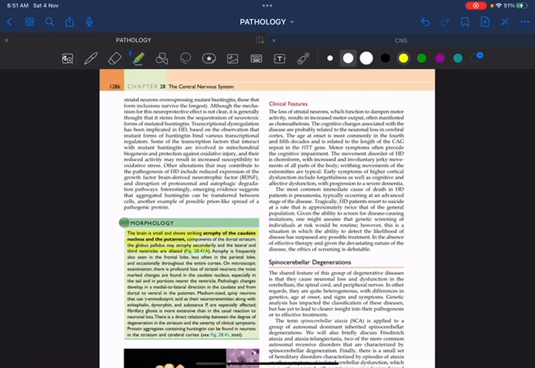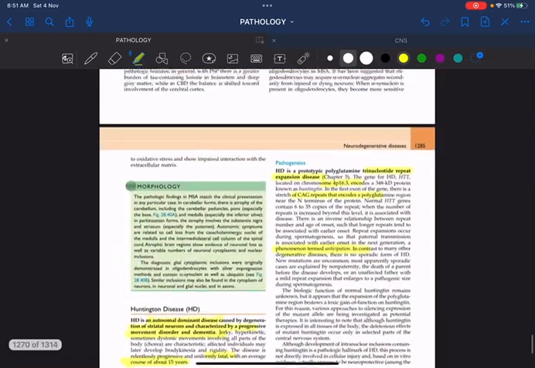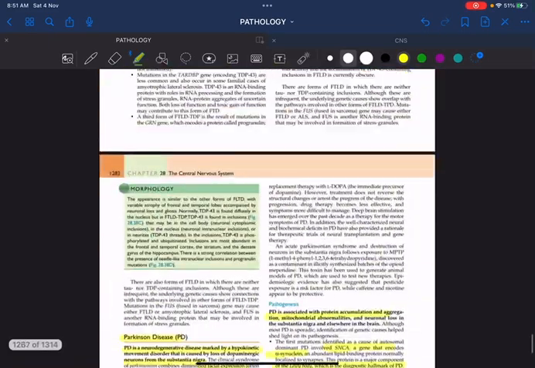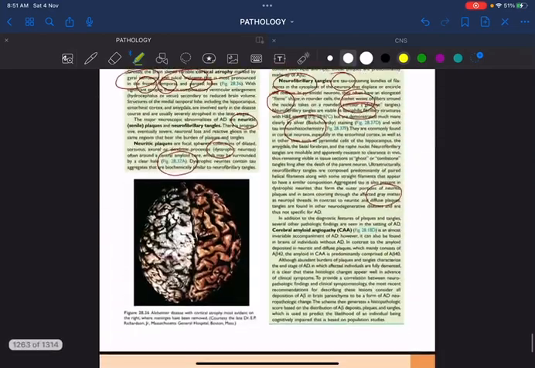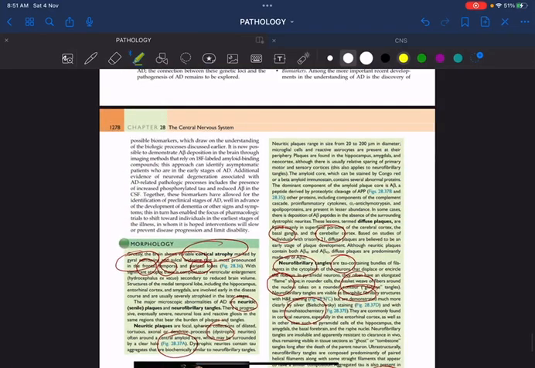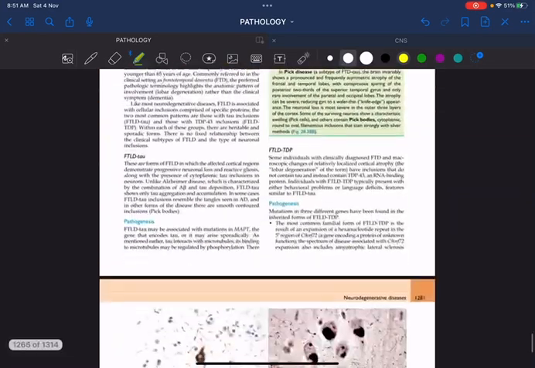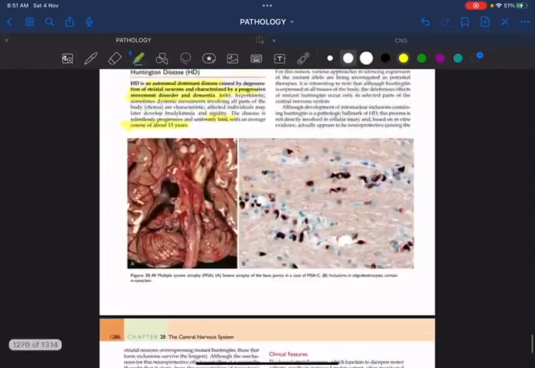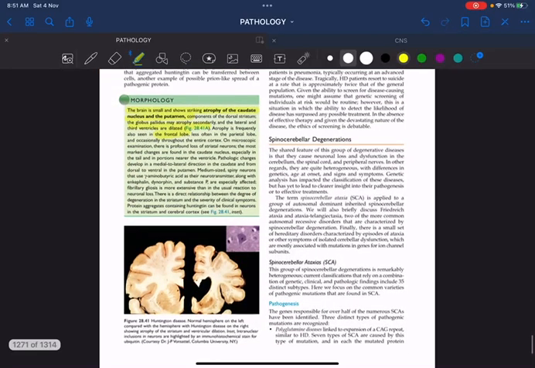This is more commonly seen in the frontal lobe. Atrophy is more commonly seen in the frontal lobe. Remember, in Alzheimer's disease, I have told you, it is the frontal, temporal, and parietal lobes. These are the three most important lobes commonly affected in Alzheimer's disease, whereas here it is mainly the frontal lobe. As far as protein aggregates are concerned, Huntingtin protein aggregates can be seen in histopathology in the striatum and the cerebral cortex. And of course, you can see atrophic changes in the caudate nucleus.